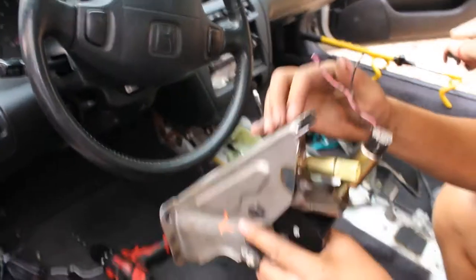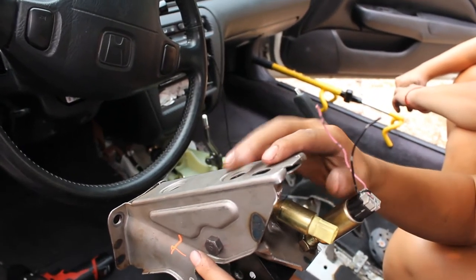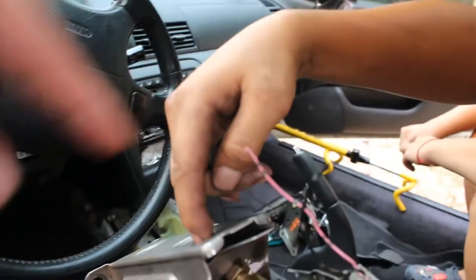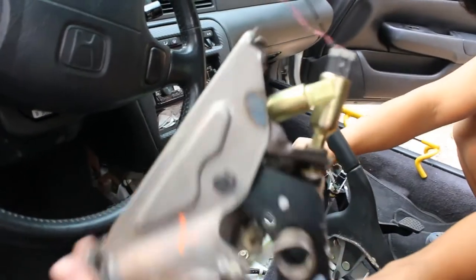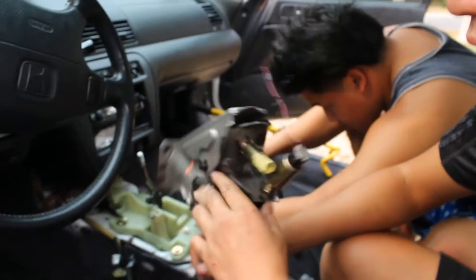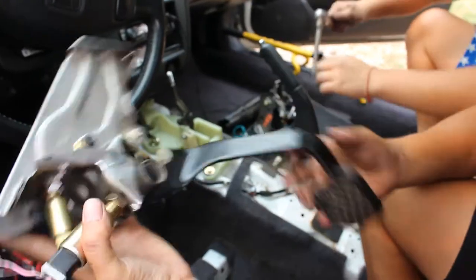And then this thing doesn't line up to the frame. So what we're gonna do is probably buy washers and a bolt, probably one long bolt to go through here to the frame, and then put a bunch of washers and bolts. I'm not too sure that's the way, but that's one of the ways that, if it's gonna get it done, it's gonna get it done. So right now, yep, that's what we're gonna do. All right, let's head to Home Depot.